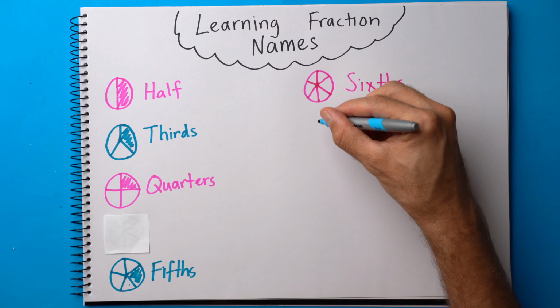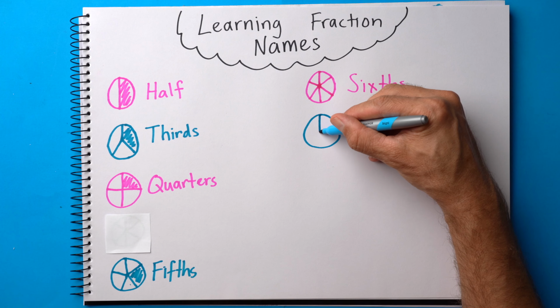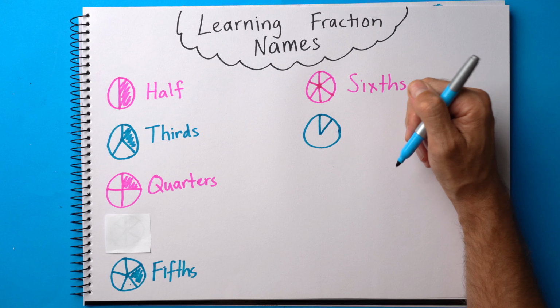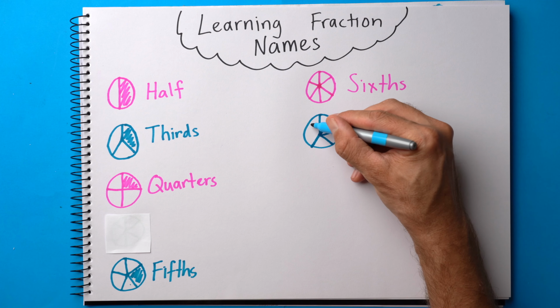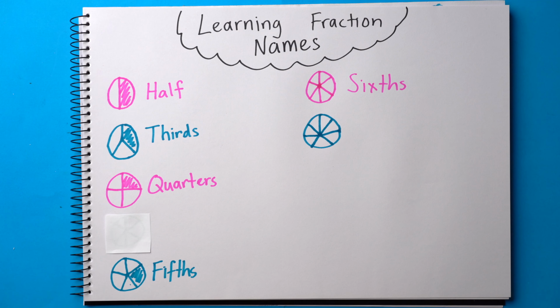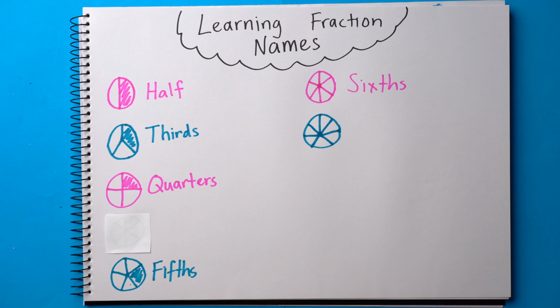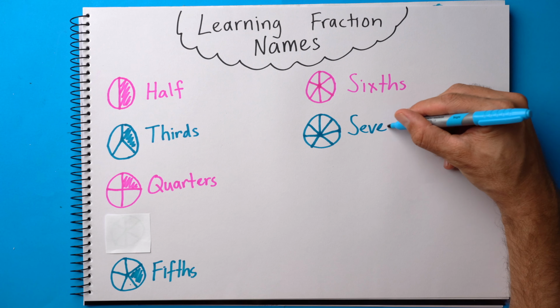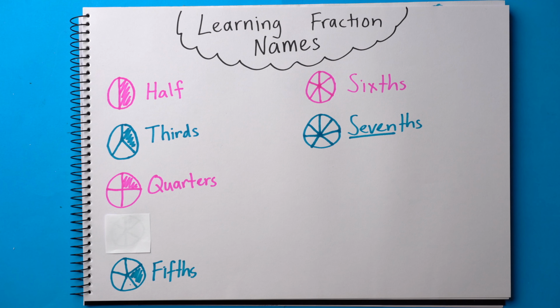The next one is going to be a little bit challenging. Let's see if we can do it. So this one's going to be 7 equal parts, so I'm going to just do it a little bit smaller than sixth. Then I'm going to cut that and I'm going to divide each of these into 3. So that goes 1, 2, 3, 1, 2, 3. They're not perfect, okay? That does have 7 parts, 1, 2, 3, 4, 5, 6, 7. They're not exactly as perfectly equal as I'd like them to be, but sometimes you don't get it exactly right. Anyway, so that's sevenths when we've got 7 equal parts. Sevenths, and again, it has 7 in its name and then a th on the end. The same as sixths, has a sixth in its name.